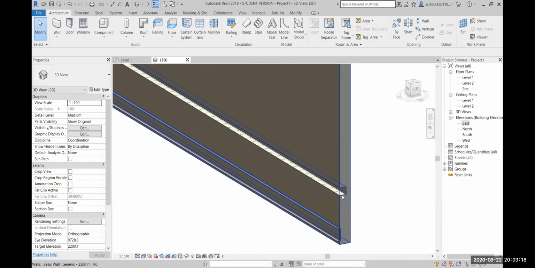Ma'am, after doing all this, it says could not create integral reveal for wall instance. Sweep position is outside of its wall. Yeah, because the wall which you have created is of some height, and the distance you gave is going beyond the wall height. Okay.